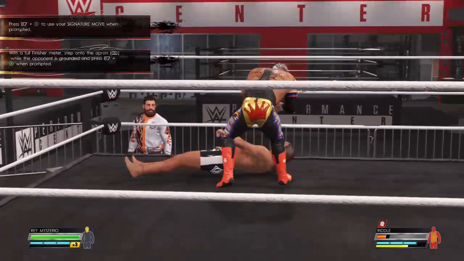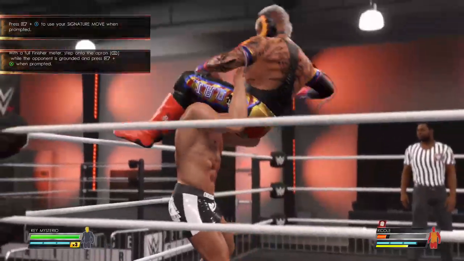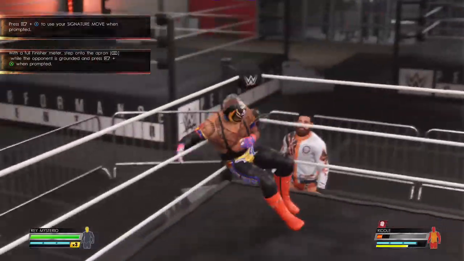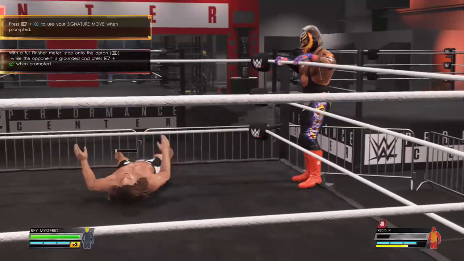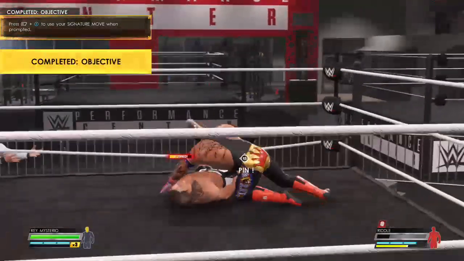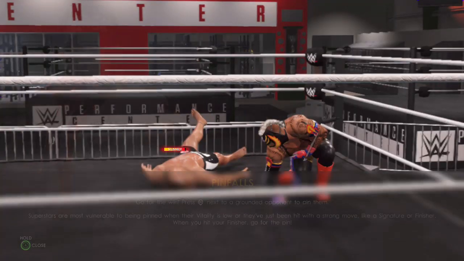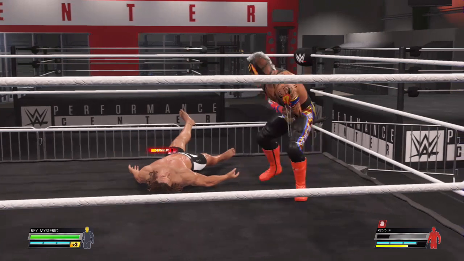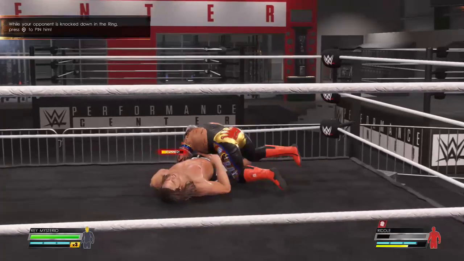All right, now we're talking. Now that you know the basics, let's simulate a real match. Did you not read the pamphlet? It said no springboard moves allowed. I'll let this one slide, but don't you do it again. That was not part of our training.